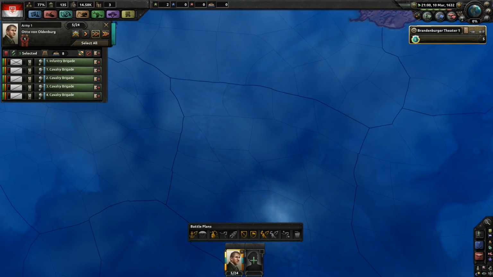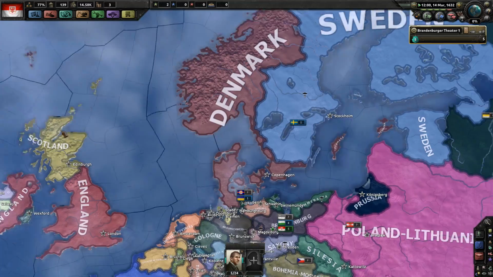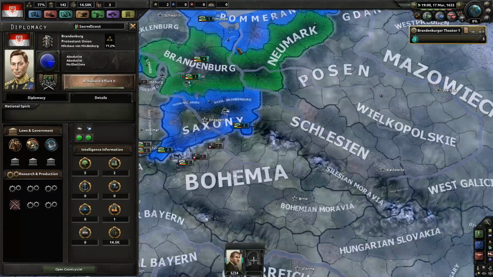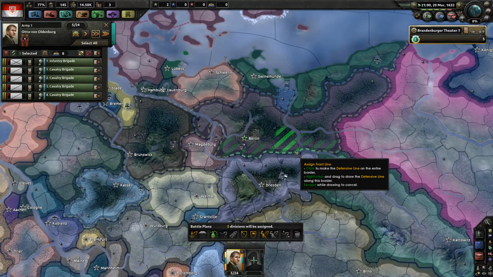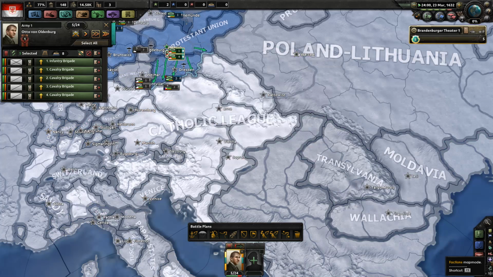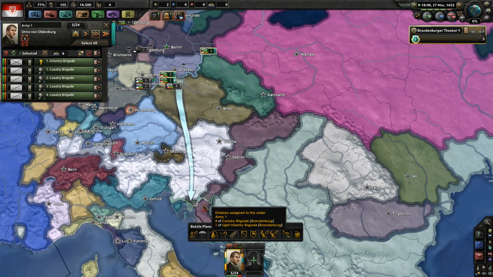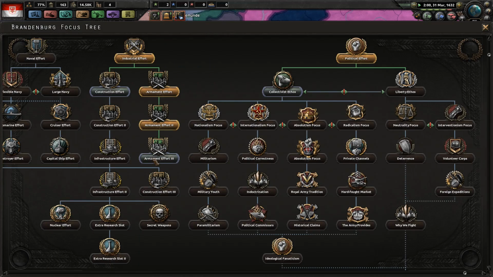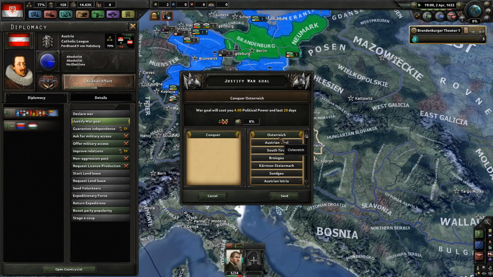Excuse me for this, but no interruptions. Okay, Brandenburg. Well, with that, let's get them ready against these Silesians and the Catholic League in general. I want to conquer all of their provinces. Okay, I can't wait. I'm gonna declare war right now. Let's get the other one and start justifying war. Go conquer Österreich.